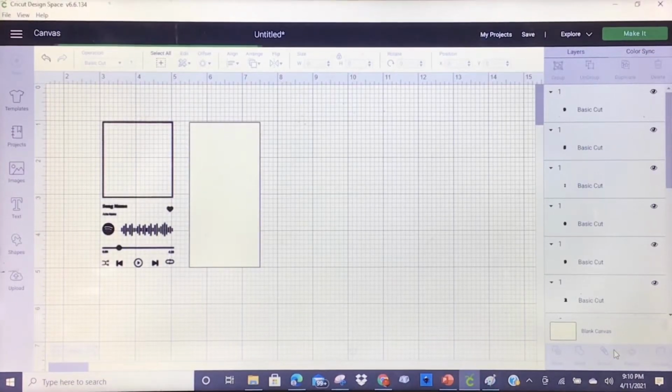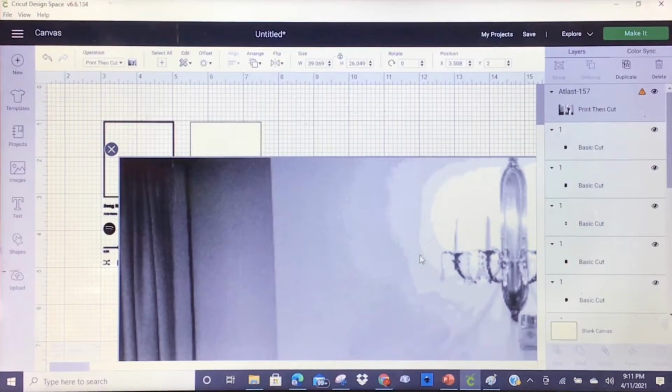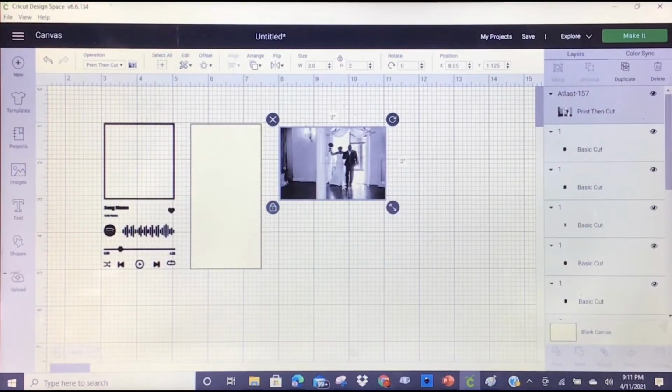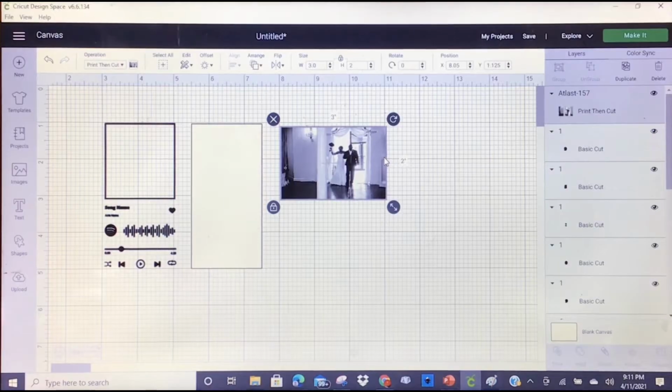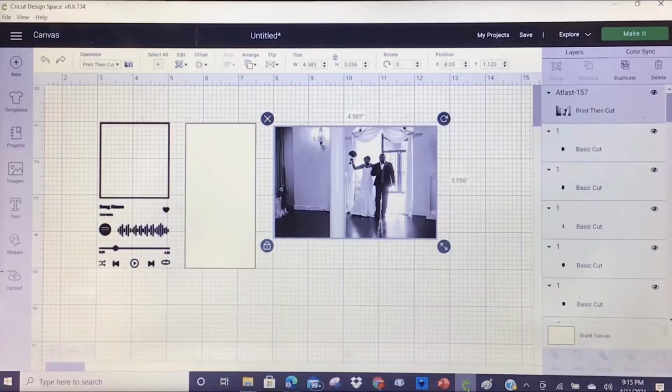It's going to come in pretty big, I'm sure. And I will resize this to probably 3.0. Okay, so right now it's 3 inches wide and 2 inches long. And I don't want to change the ratio on it. I'm going to make it a little bit bigger though.